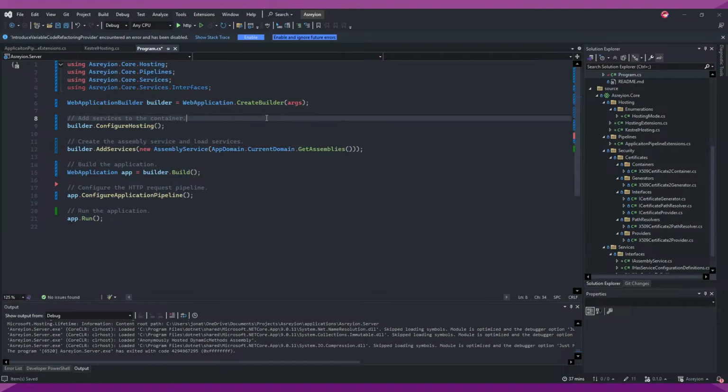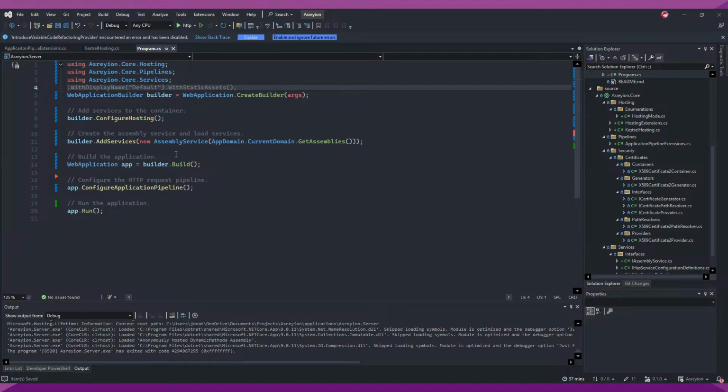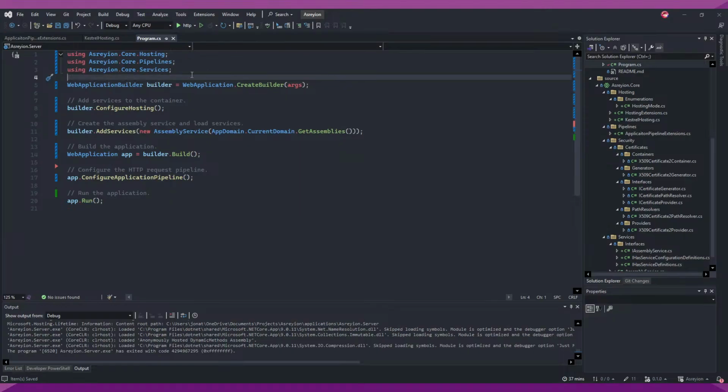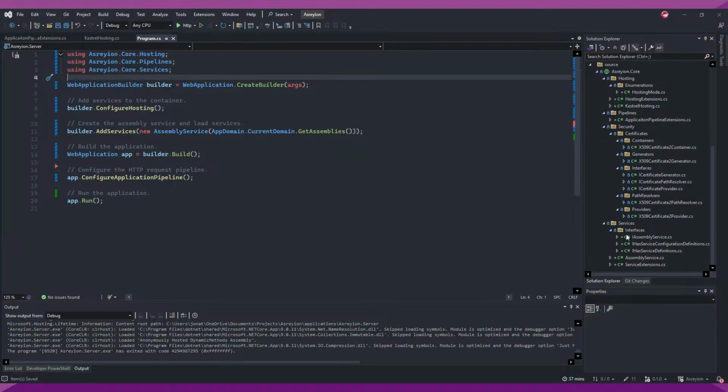I'm going to save that. I'm going to take that. So this is minimal as possible now. Everything should be offloaded. All of this should be offloaded into all these extensions now.